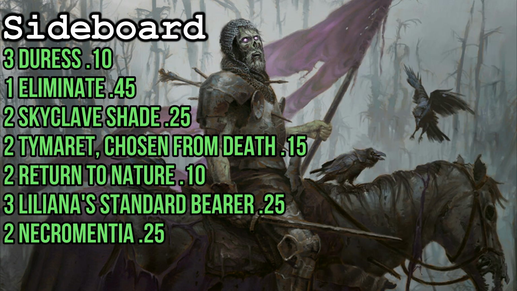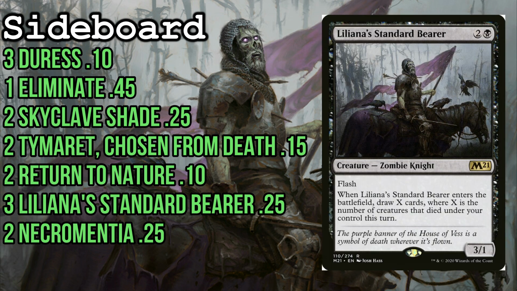Return to Nature. Aside from that, we do have another zombie in the board, and that's Liliana's Standard Bearer, which can help us out against Shatter the Sky and some other mass removal options, but not a whole lot. That said, even if your opponent's just using spot removal, Standard Bearer can feel pretty good some of the time because you'll get a 3/1 zombie and a drawn card, and they had to spend a card. You're coming out on top in that exchange, but I wish Standard Bearer was a little bit better, honestly. But against Shatter, it's an amazing card.